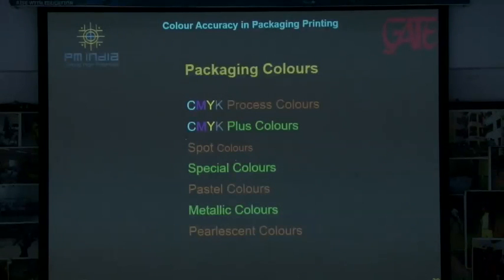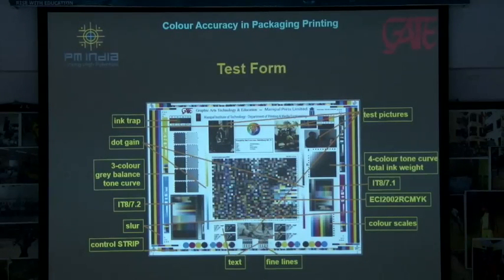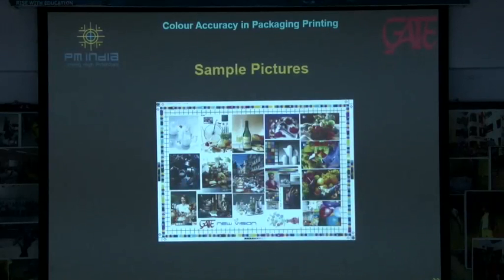So in packaging colors, we use CMYK, or we use CMYK plus additional colors. Sometimes we have just spot colors. Sometimes there are some very special colors. Then pastel colors, metallic colors, pearlescent colors. These are all the variety of colors we use. So there it becomes more complicated. This I'll skip.